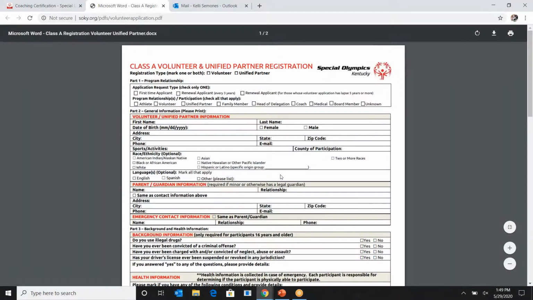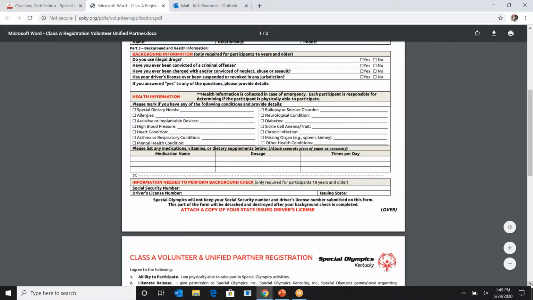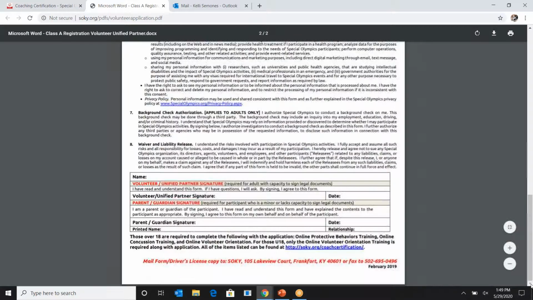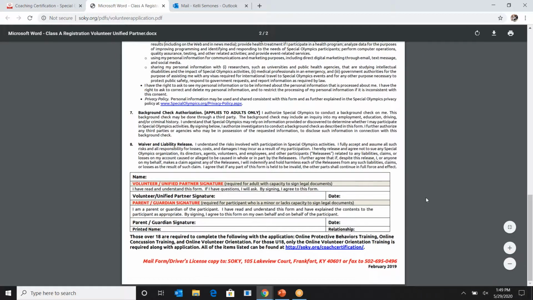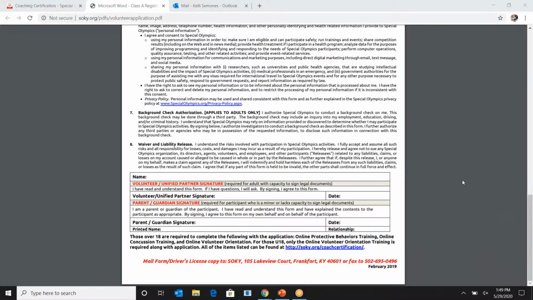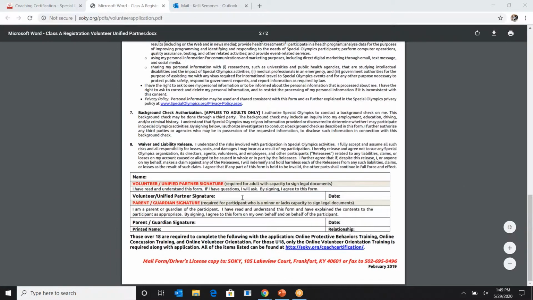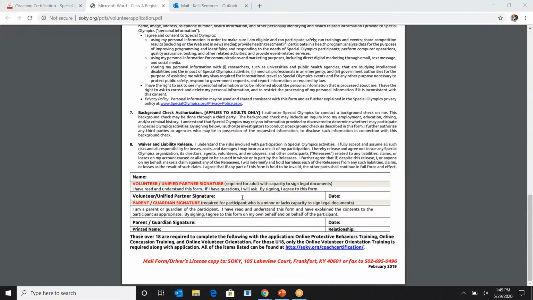Simply click right on it, and this is the application. It is in a PDF format, so the majority of our volunteers will have to print this and then fill it out and submit it. But if you do have the ability to edit a PDF on your home computer, you're more than welcome to do that, and an electronic signature at that point in time is acceptable. Simply review each portion of the application, make sure that you provide all information that it asks for, sign the release on this second page, and then in addition to your photocopy of your ID, submit these to our office via fax, mail, email, and then we can begin processing your application and completing the background check.